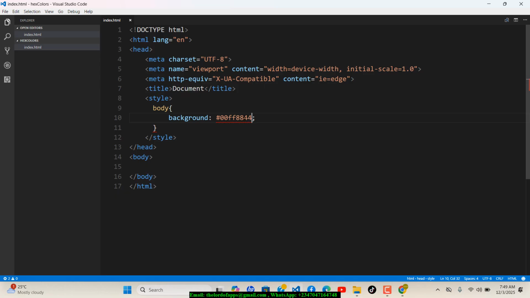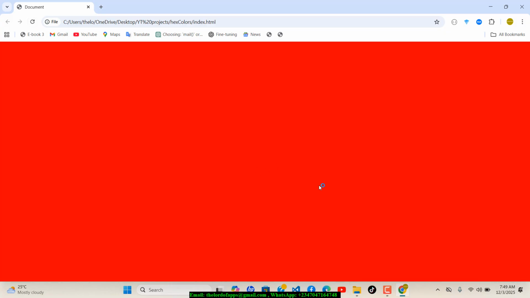All right. So if you want to use shorthand on any color, not all of them normally have shorthand anyway, but let's say for instance we have this right here. This is going to be FF, and I'm going to just do 000 like that. This is a red color, right? So if we save the changes and then take a look at our background on the web page, you see that this is red.